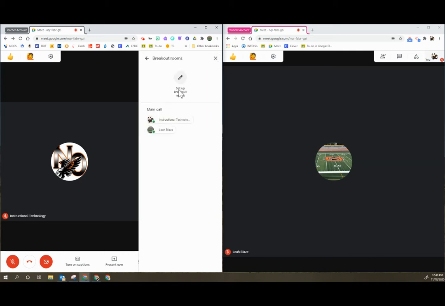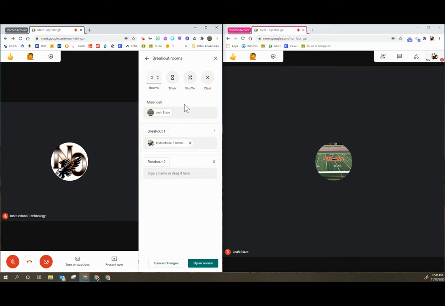We're going to go ahead and select breakout rooms and walk through the setup for breakout rooms. Now, it's not going to be very complex because we're only dealing with 2 people this time. We're going to go ahead and take a look at that setup. We're going to set up just one breakout room. Well, actually, 2 is our minimum. We always have a main call, and then we have breakout 1 and breakout 2 here.